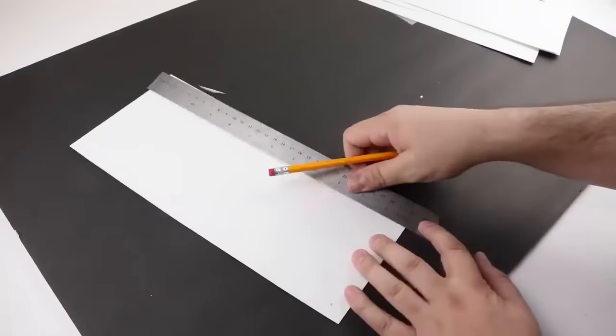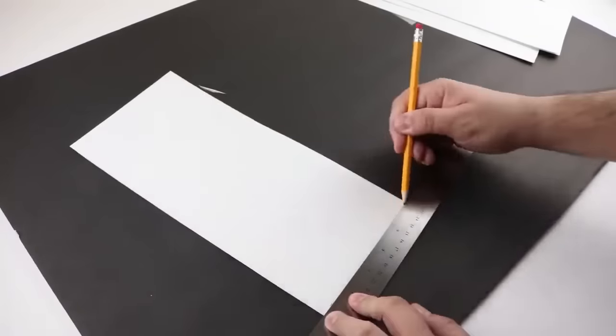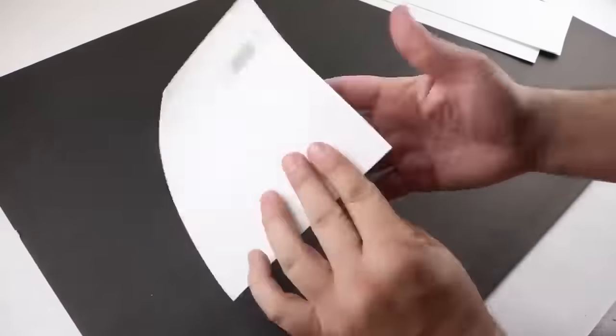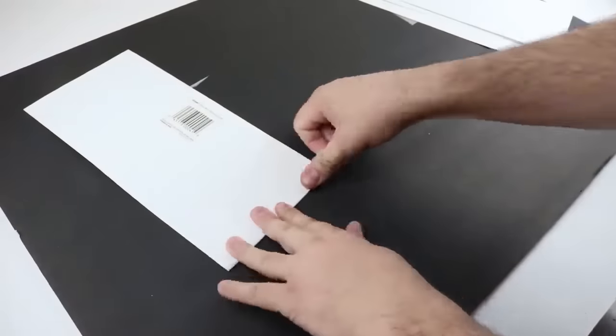For our box, we decided to do a fold at every 1/2 inch. So what I'm doing here is measuring in 1/2 inch, making a line, and then we're going to start folding there. Just fold it back and forth all the way down to the 12 inch mark.